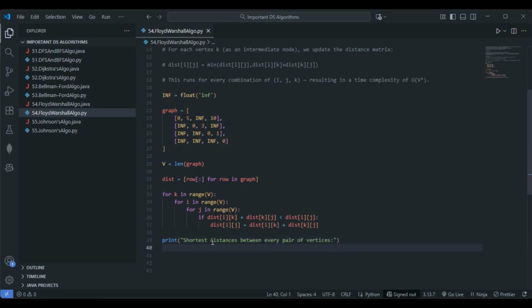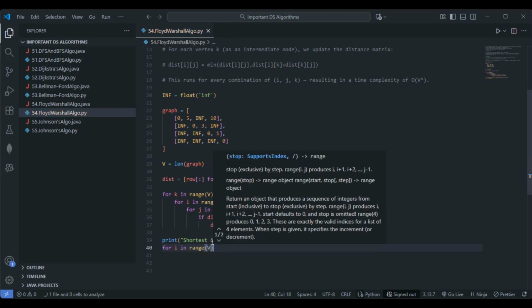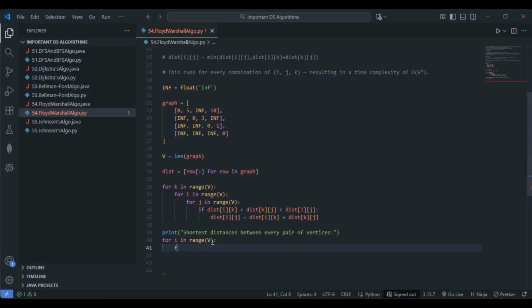So this is fine. For i in range, let me go with V here. For j in range, again V here.